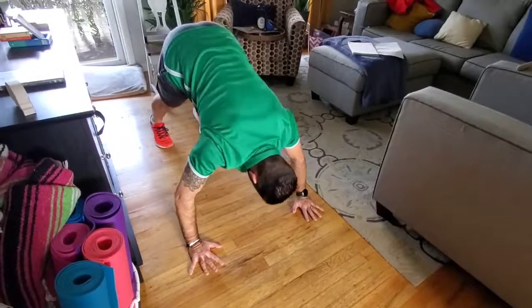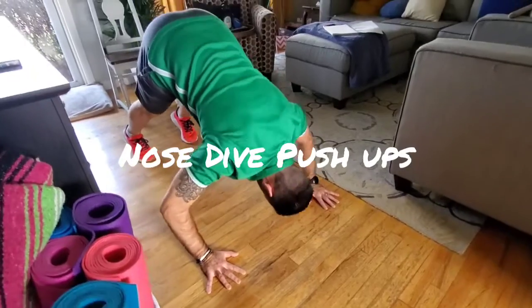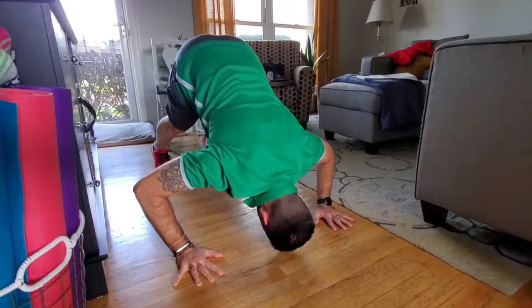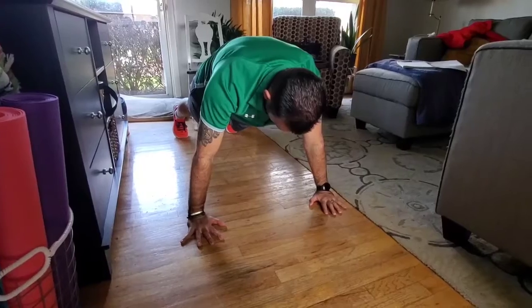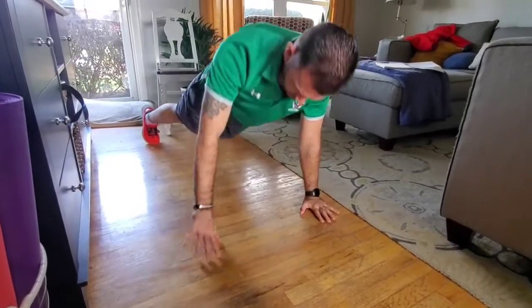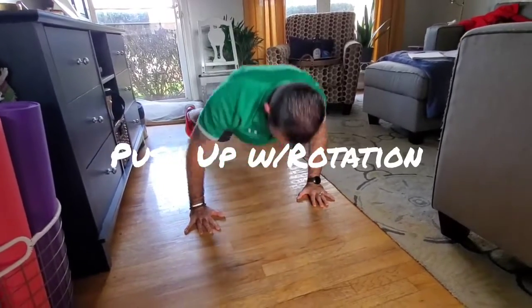Then we'll get away from the quads and we'll move on to the upper body, doing nosedive push-ups. If these are too challenging for you, you can just do a regular push-up. This one's just going to work the shoulders a little bit more. Then we're going to go into a push-up with a little rotation. So this is going to activate the chest just a little bit more with that little rotation.